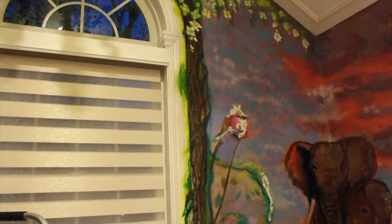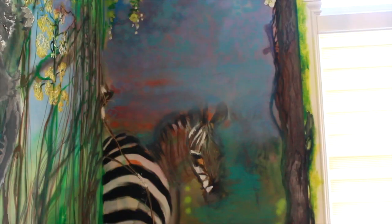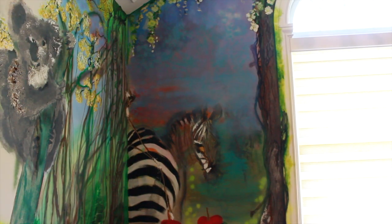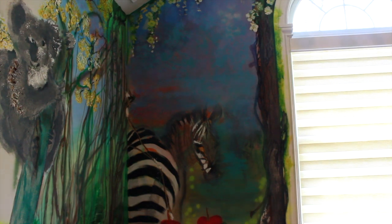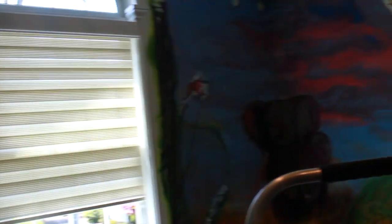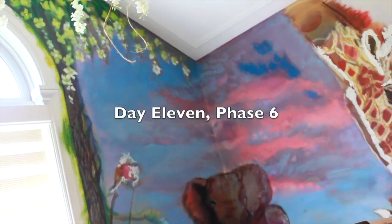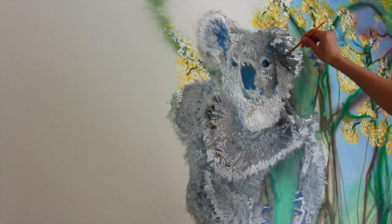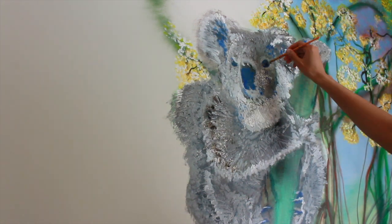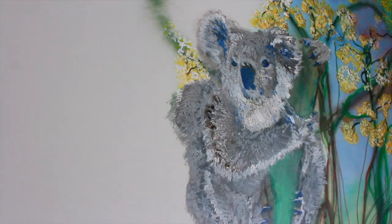Good night, y'all. Good morning. This was my third mural but I had never painted on walls as a child — I didn't even do that in college. So I didn't see myself as a muralist, not before this, not even during this. Once I got into phase six, I felt reborn.